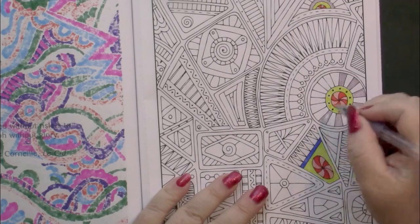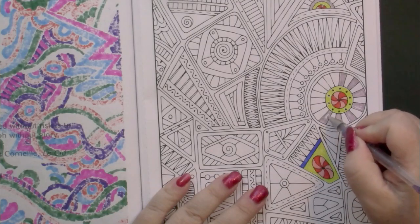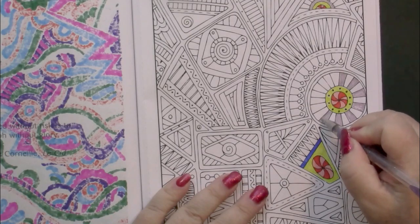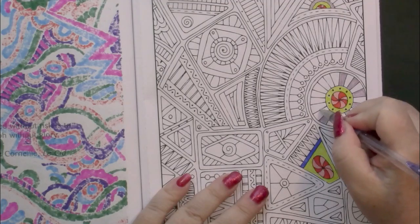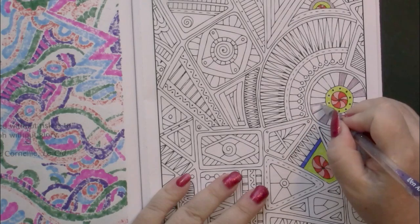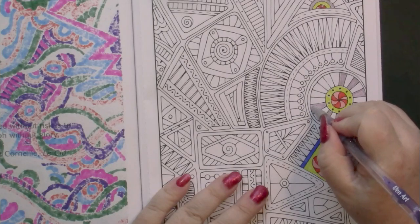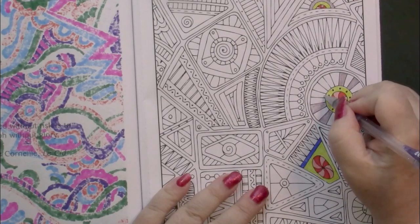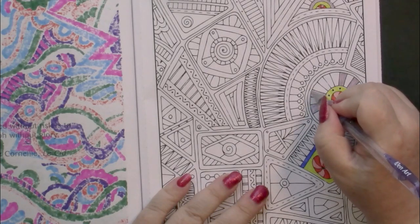So what I do, and it's really simple, is if I'm doing snow, I will get the lightest blue that I have, and that's a blue that is so pale that it barely leaves any pigment on the paper, but it just visibly leaves the color there. Now, I do the same thing for clouds, except for clouds I use gray.